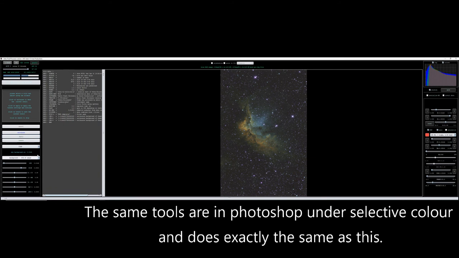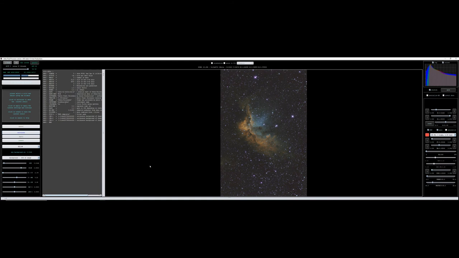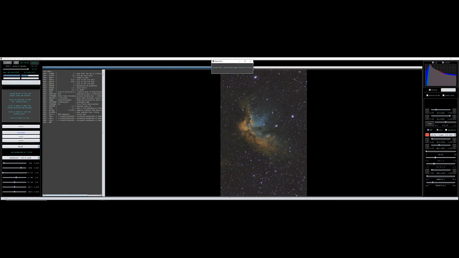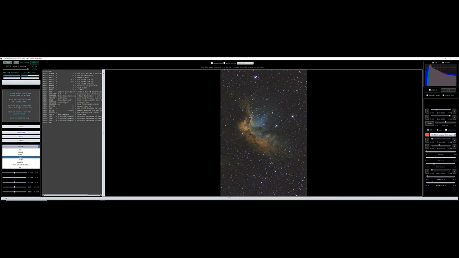And we can run these iterations through. I'll do a very quick run through again. You don't have to be 100% precise with your numbers. You'll get a feel for these, but just remember to go green, then do the yellow, and then do the cyan. I'm just calculating. I'm just not going to push that magenta up as far because I don't want this to go red. It is a personal choice, so it depends how dark you want that. Some people like it lighter. I quite like the dark orangey golds.